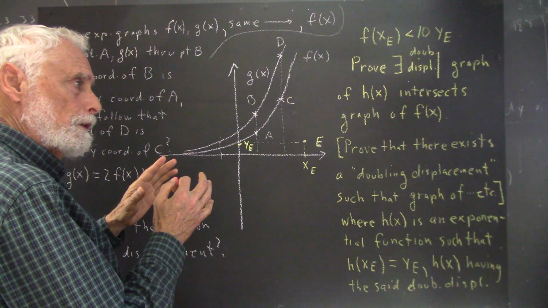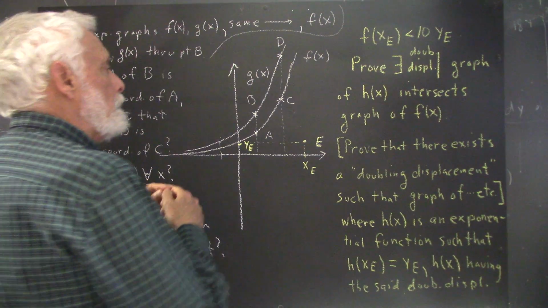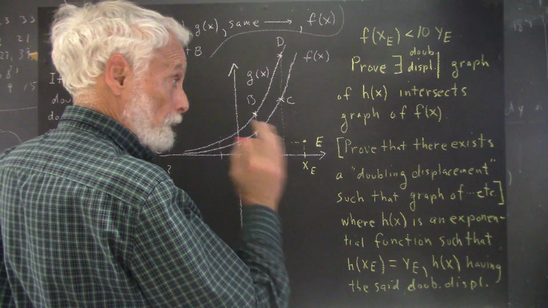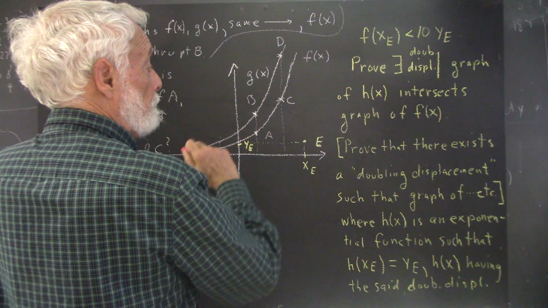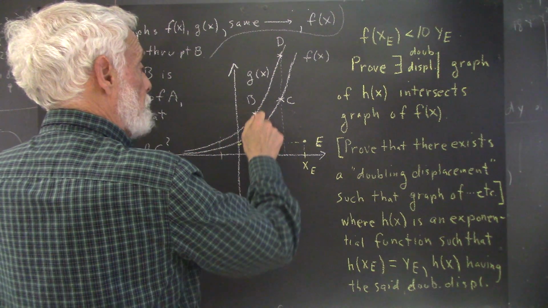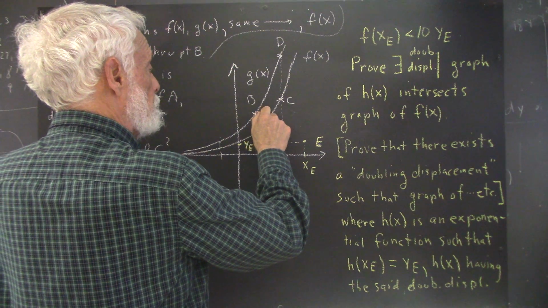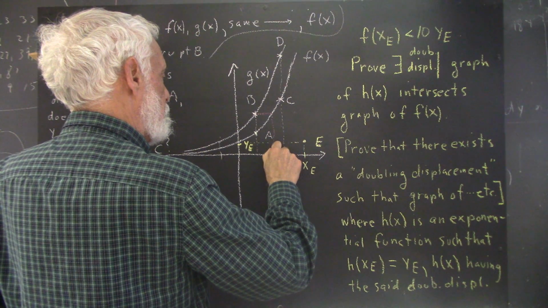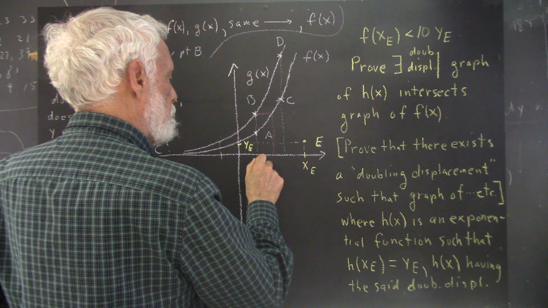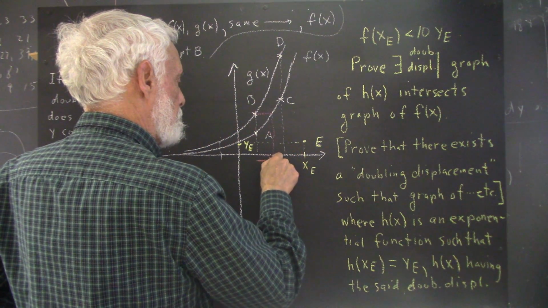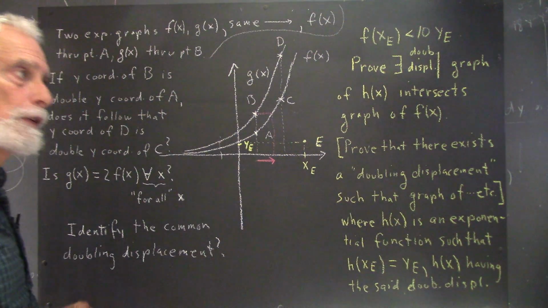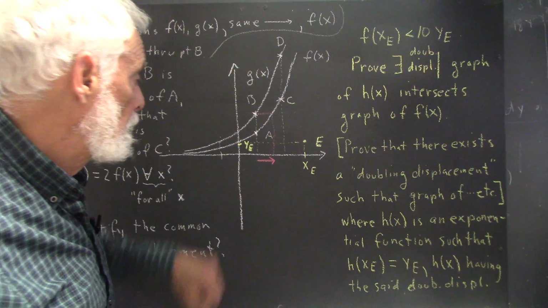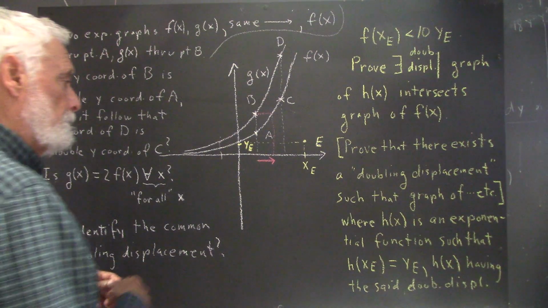You should stop and think. Okay, now if you haven't done so, too late. Well, not too late. You can still stop, but I'm going to go on. If this is double this, then all I have to do is go over here and project down here. And I can draw an arrow if I've done that accurately, and of course I probably haven't. But if you have construction tools, you can certainly do it accurately. So this looks like my doubling displacement.